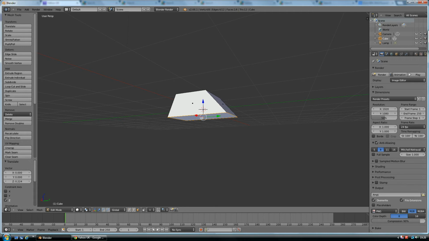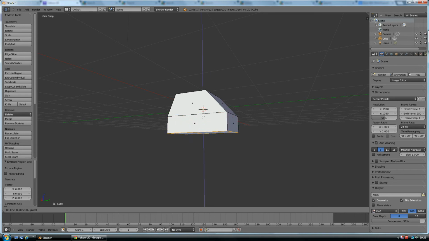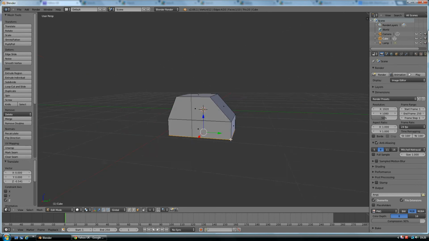Okay, so we want to extrude this face outward, so we press E to extrude, and we can pull it out, and it's going across along the x-axis, you can see, because of this blue line here. Okay, so I'll pull it down like that. I'll undo that with two steps, one, two, so I've got rid of the extrude, and let's move that back up. Okay, so you press E to extrude, and you can just right-click at this point and pull it down with your arrow keys. That's one other way of doing it. Okay, so you should end up with something like this.